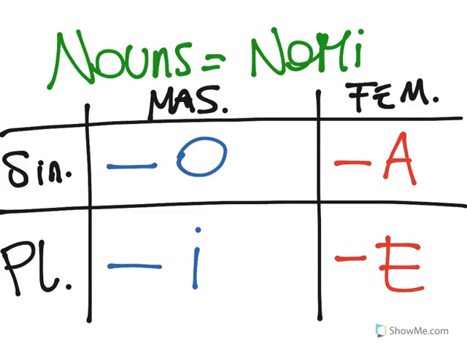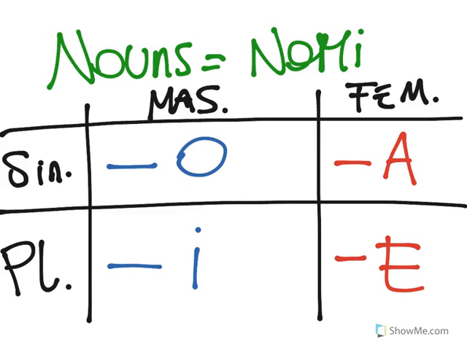When we want to make the plural of these two groups of nouns, we have other rules that can help you out. So if we have a masculine singular noun that ends with O and we want to make the plural, so we want to indicate a bunch of male children, we will make the noun end in I, in Italian. So bambino will turn into bambini. Bambini is a word that indicates two or more male children.